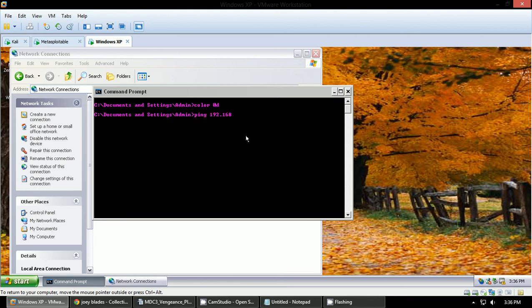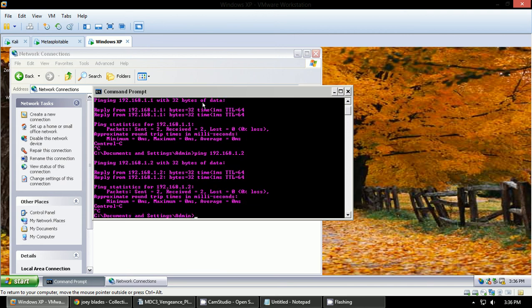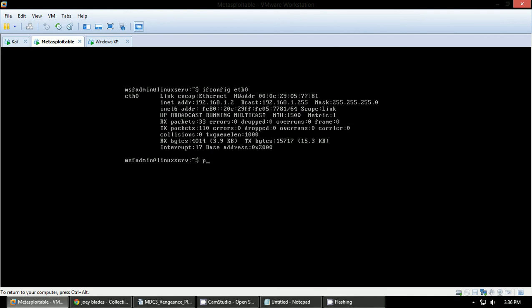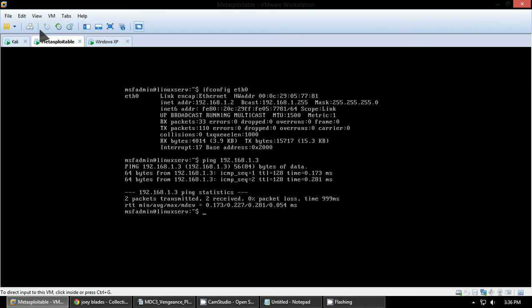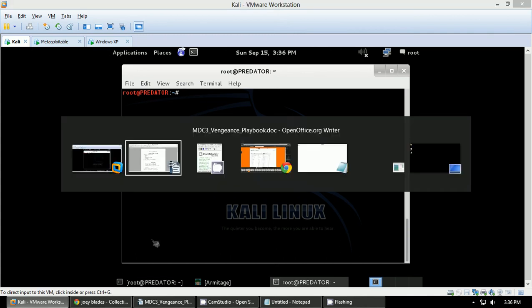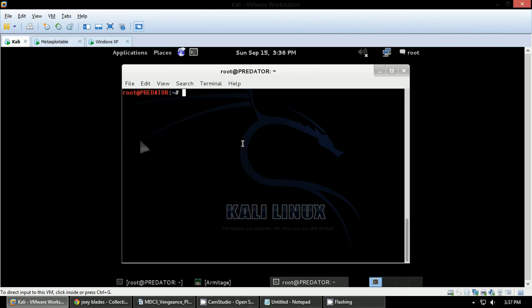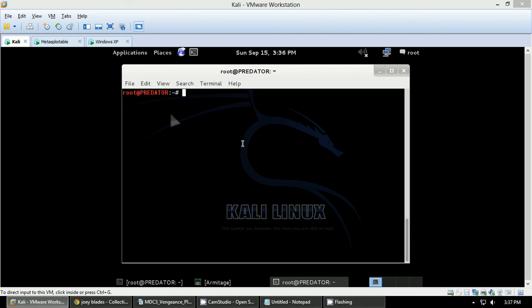So we're going to ping BackTrack. Kali works. Ping Metasploit works. Let's ping Windows XP from Metasploit. Works. Wonderful. Now you can do whatever you want in Kali. Make sure you always check those couple things. The network setting, and the IP addresses of the actual machines.